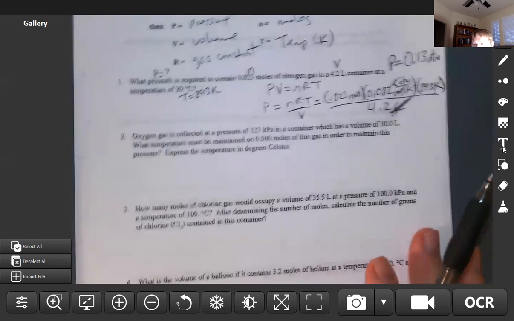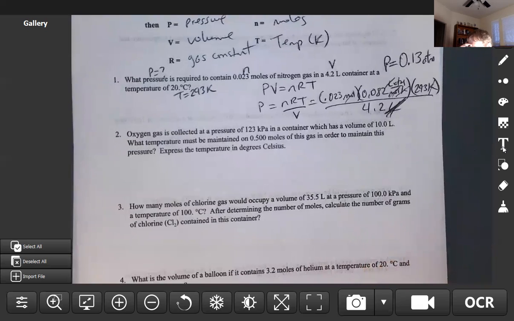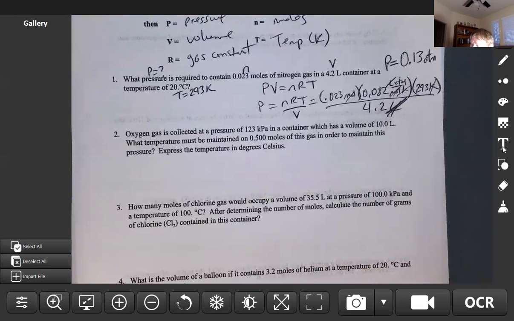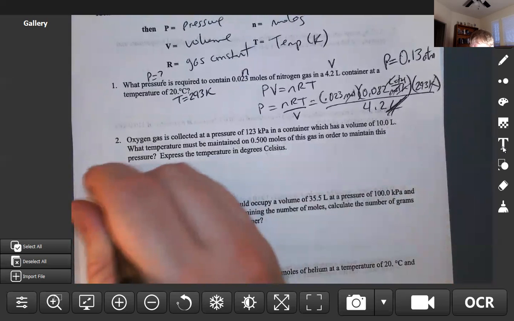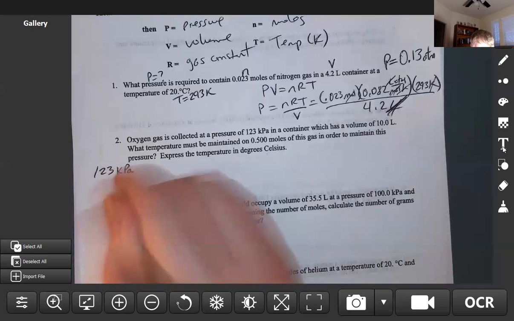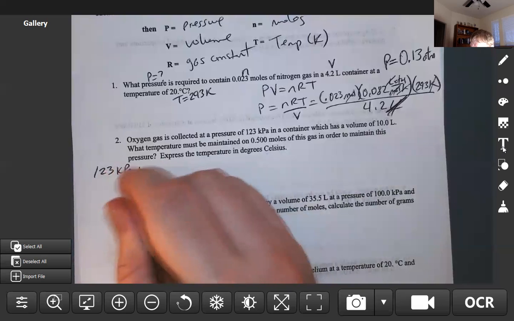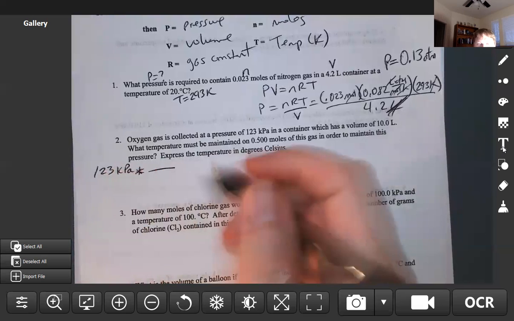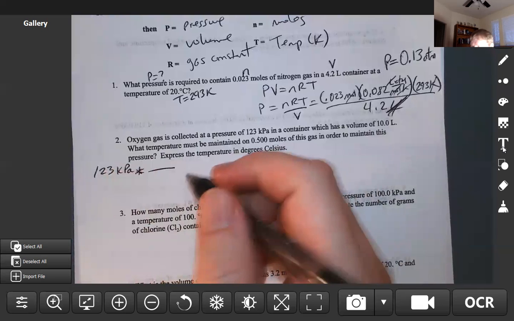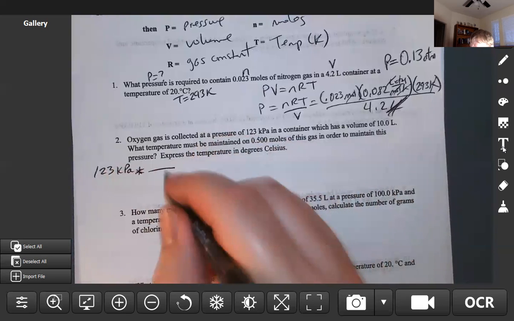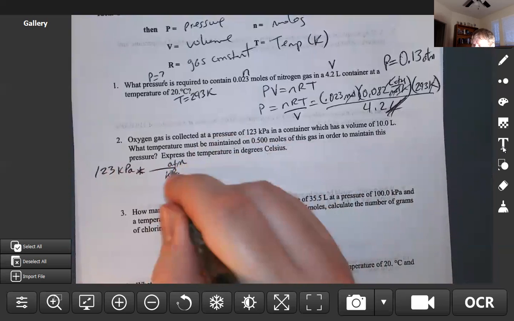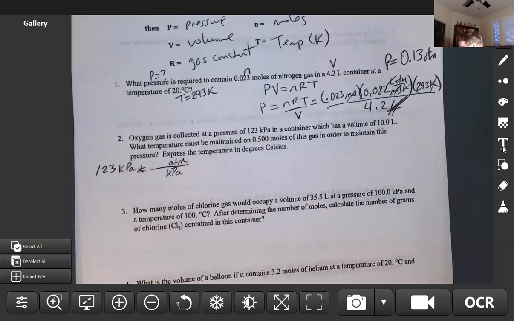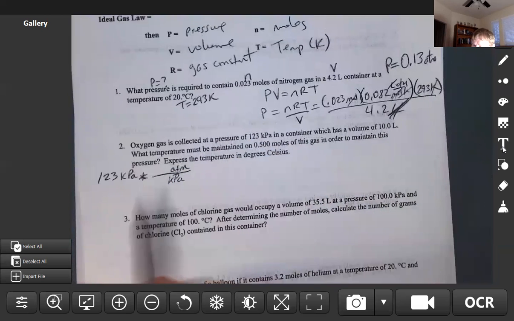So there's a couple of ways we can handle it. We could look up a different R value. There is an R value with kilopascals. But for practice, what I think I'll do with you guys is we'll convert kilopascals into atmospheres. We did a few of these last week, and I feel like they're probably good practice. So let's get out of kilopascals into atmospheres. So if you remember last week, I am pretty sure I recycled that paper. We're going to use the atmospheric values.